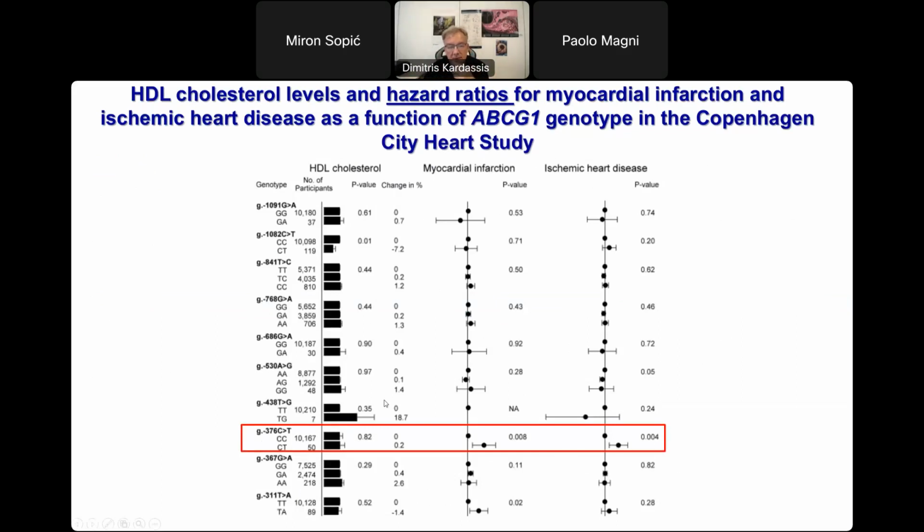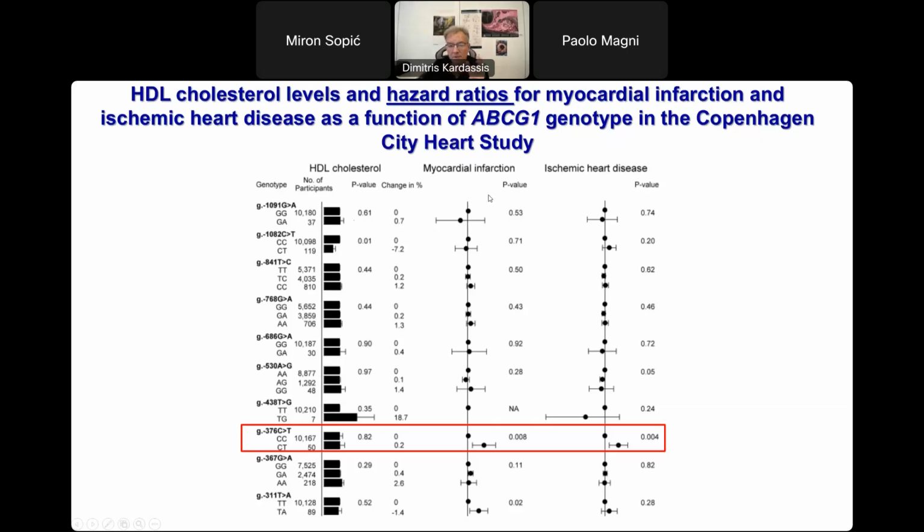So this is a figure showing all the different polymorphisms, so the different variants. This is the genotypes. This is the effect of these variants on HDL cholesterol levels. All these variants, the minus means that they are upstream of the gene, they are not in the coding region. And you can very clearly see that none of these variants in the regulatory regions affect HDL cholesterol. There's no statistical difference between, let's say, patients that had one variant, one allele versus the other in terms of HDL cholesterol. The p-values were very large.